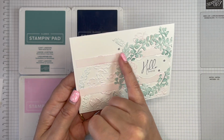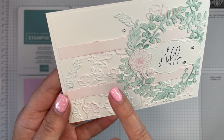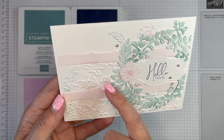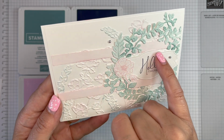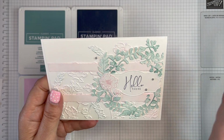A little bit of ink blending, and so the background I have embossed with painted posies, and these little strips that have got like a rough edge to them. I'll show you how I did that with another new piece of kit that I've got recently.